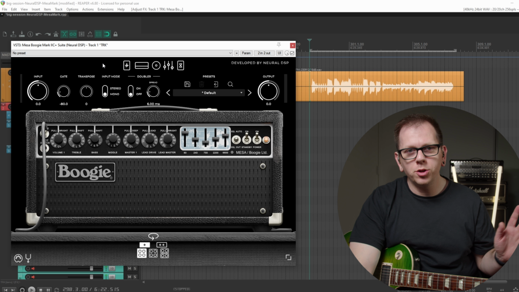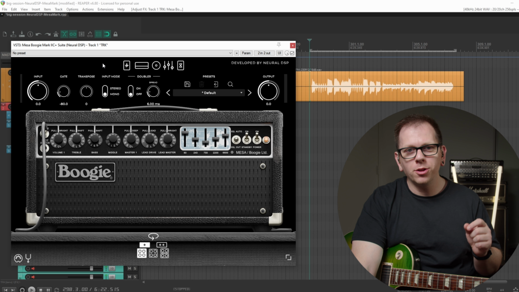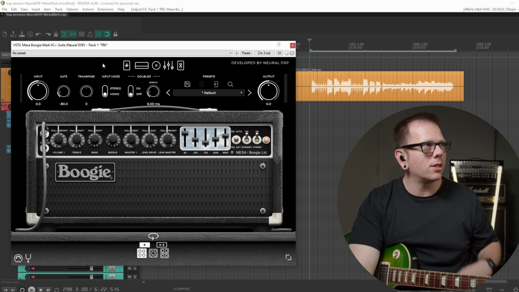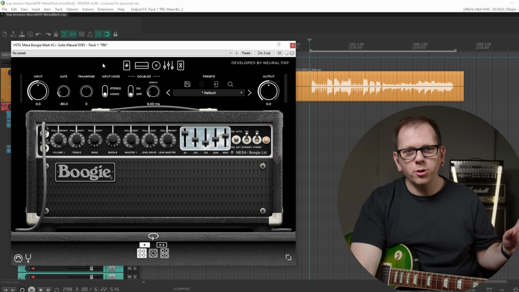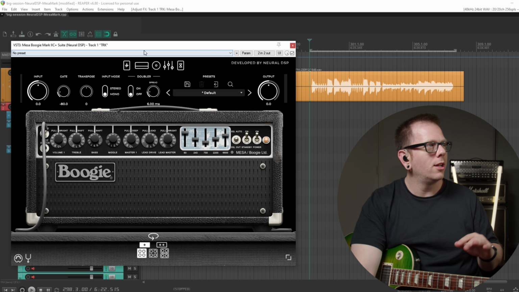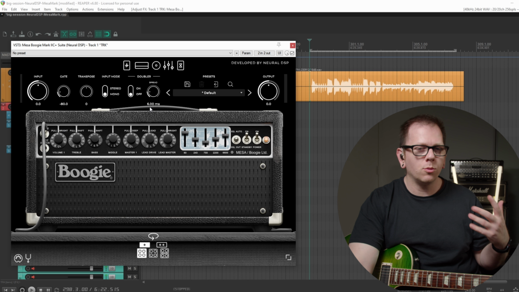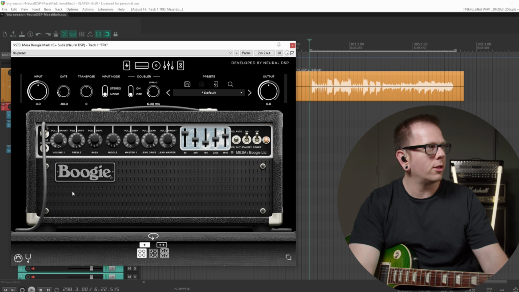Now, I'll be the first one to admit that I'm not a Mesa Mark Series power user. I know the people that love the Mark Series amps, they know this stuff inside out. I still haven't quite gotten my head around it. I'm just a mere mortal getting by, but we'll flick through all the different parameters and see how things sound. I've just recorded some chugs there because it's easier than playing things, but let's go through all the different push-pull settings and we'll see how that sort of alters the tone on everything.